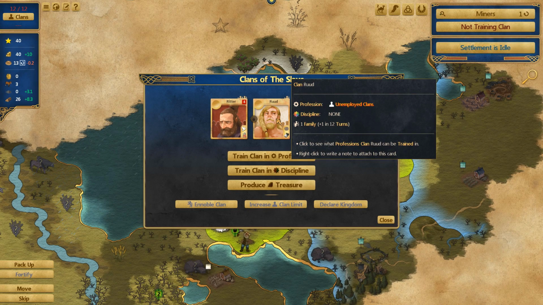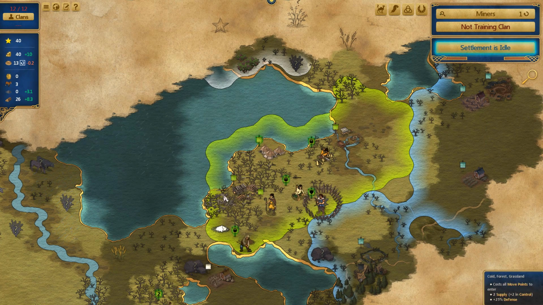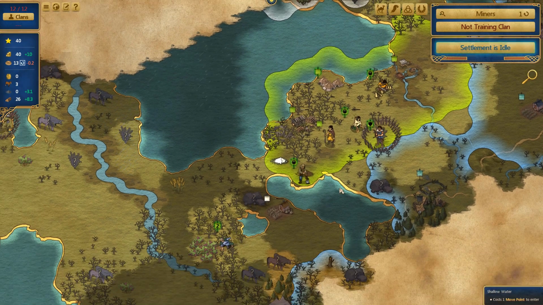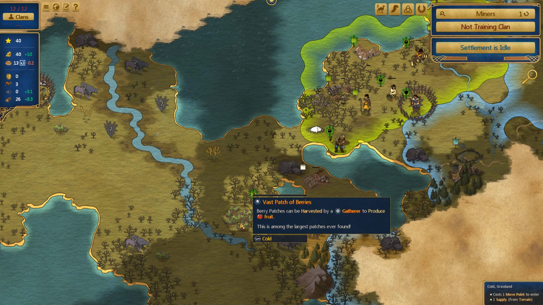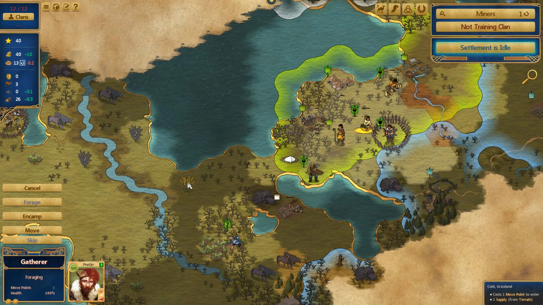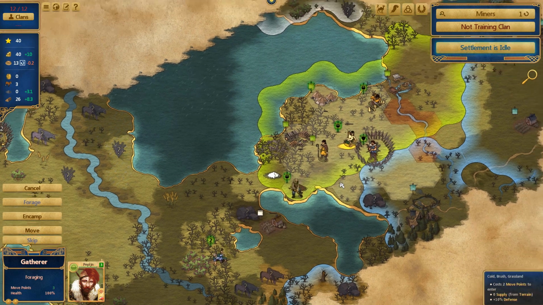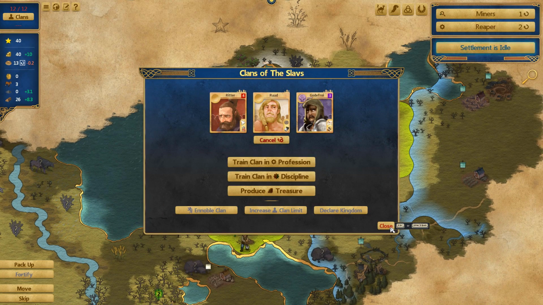Alright, what do we want you doing? We probably want you to go into another gathering or reaping profession. Well, there's wheat there, and there's a massive orchard there. Yeah, a vast patch of berries that can only be picked up by gatherers. This is a gatherer right here, so we'll make this person a reaper to get that wheat, and the gatherer can go for those berries and increase our food supply. Might as well just make you a reaper right now.